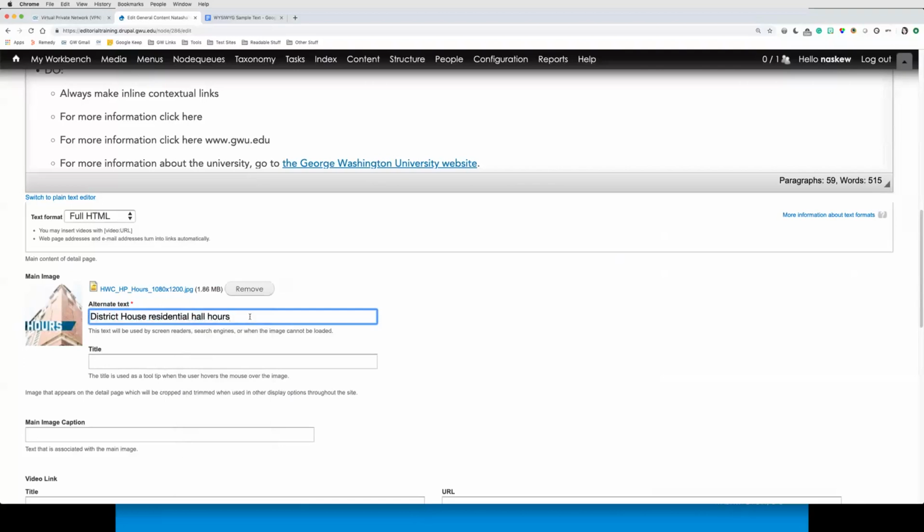That's the test that you want to do when you're putting your alternate text in your images. If I had just put the file name in here, and I closed my eyes and I said HWC underscore HP underscore hours underscore, that's completely unuseful. I have no idea what that means in the context of the actual visual of the image. So that's why you don't want to use your file names, because rarely are they indicative of the actual visual. That's also why you don't want to use event names and program names, because they are rarely indicative of the actual visual of the image. That's what your alternate text is for. So now I've got my alternate text there.